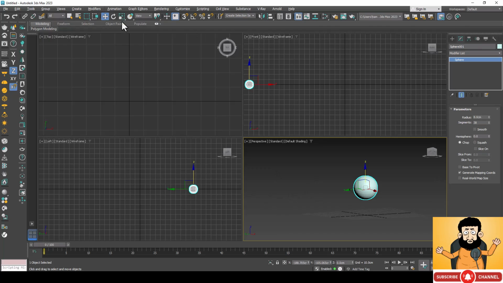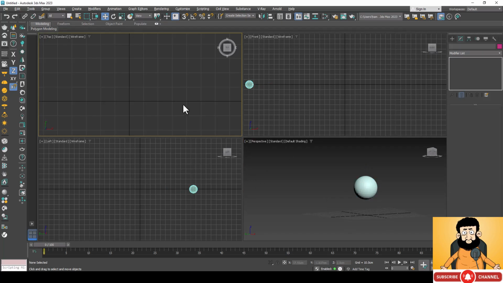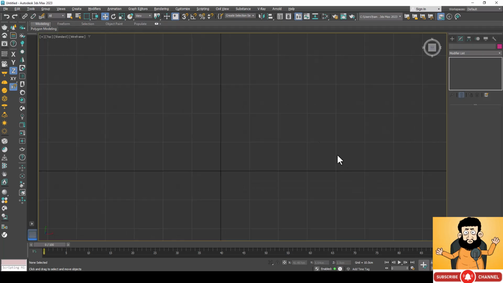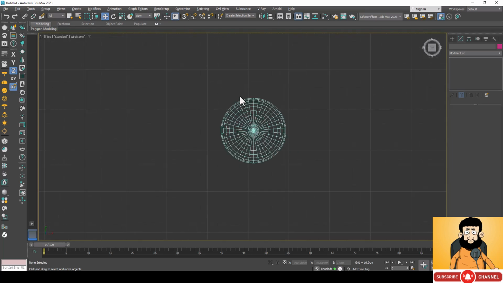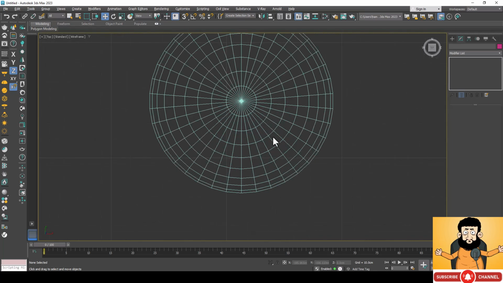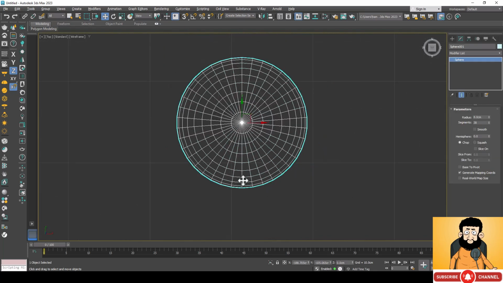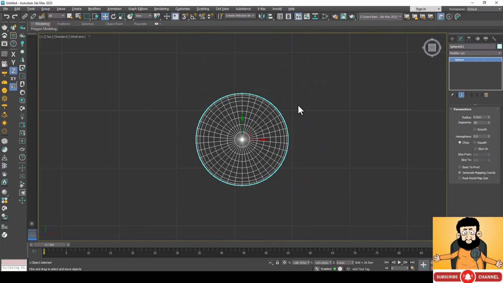I want to go to the view of the curve. Another setting that mostly round shapes have is the number of segments. Now the number of segments of the sphere is 38.